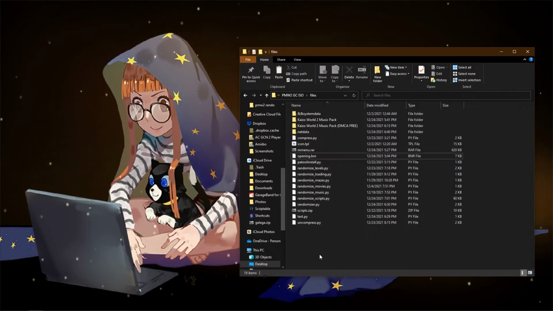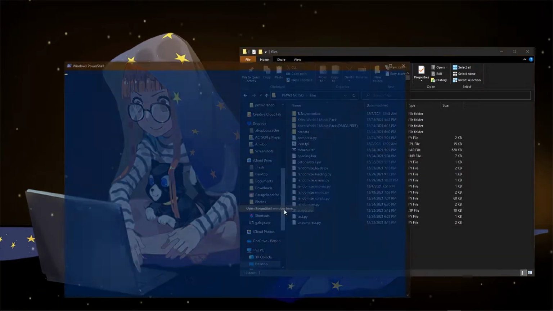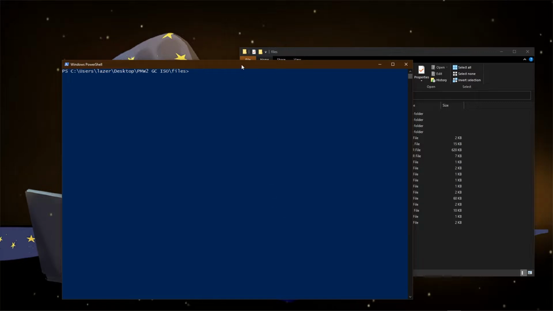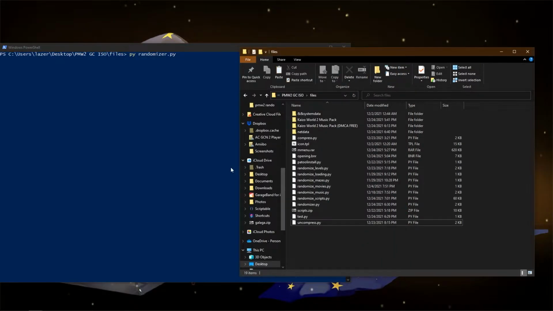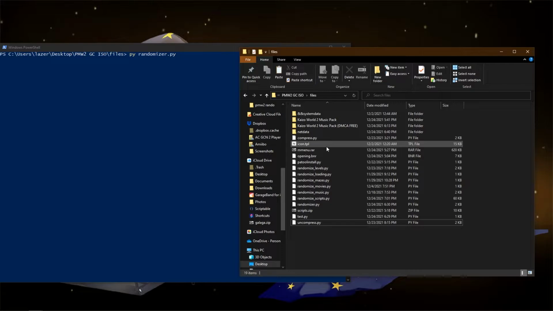That's all. After that's all done, we're going to go ahead and randomize the ISO. Or not randomize the ISO, but randomize the game. Really quickly, I will also mention that the main menu.rar and the Kaizo music, whichever one you get, you don't have to get both or either. These will automatically be moved in. You don't have to do anything.